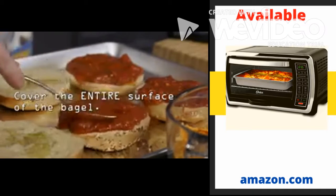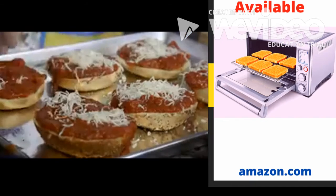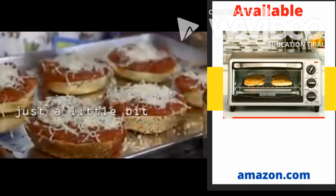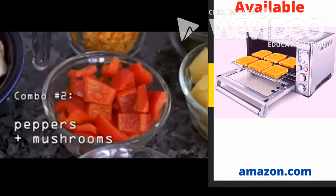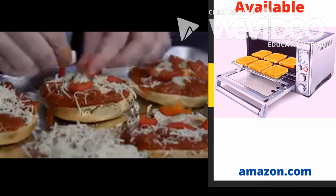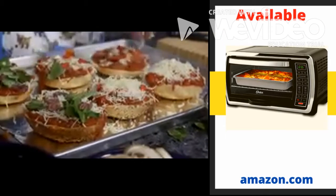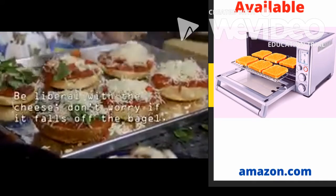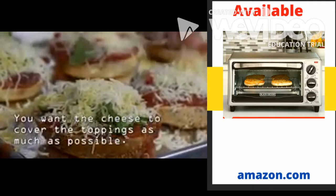Feel free to experiment a little bit. Put a little bit of cheese on — not too much. You don't want to cover it up the way you covered it up with the tomato sauce. Try to slice the pepperoni as thin as you can. For the next layer, you're going to put a good amount of cheese. You want to get a mix of the cheese — you want to have a lot of different flavors going on here.